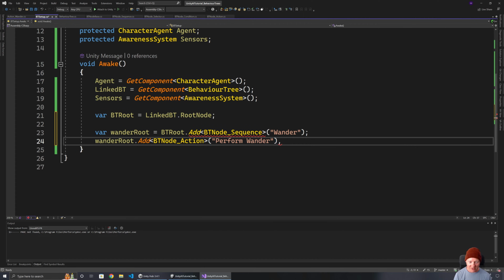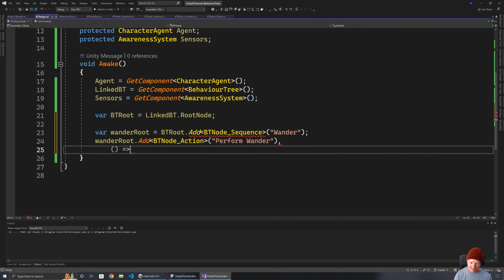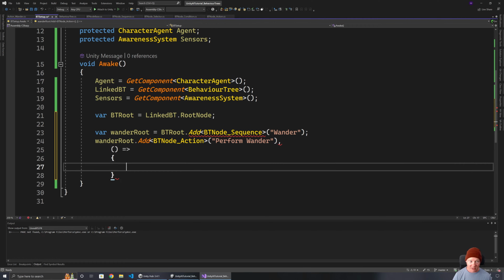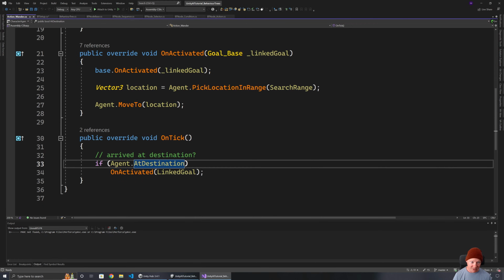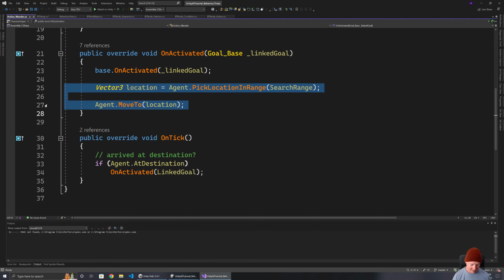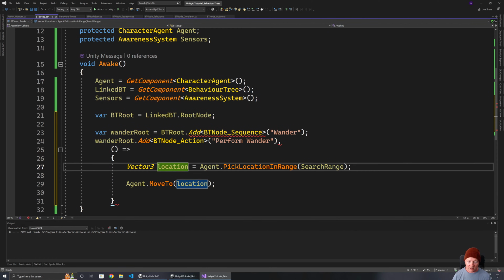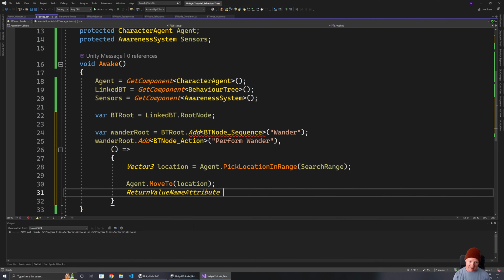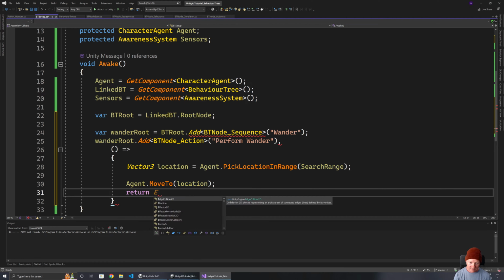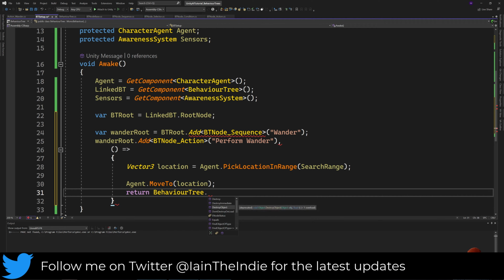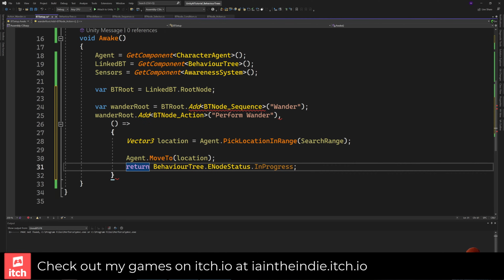And I want to be able to define a couple of functions for it. So the first one is going to do exactly this. It's going to pick a location, start to move to that, and then it's going to return behavior tree, our e node status, and our in progress.